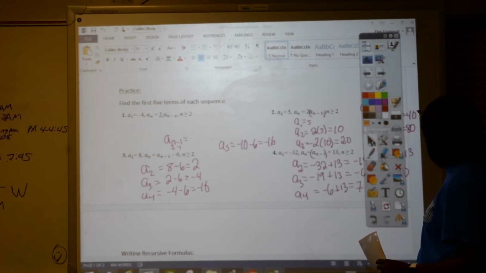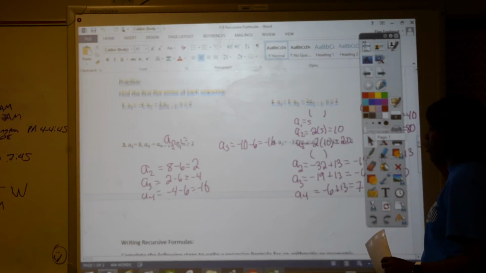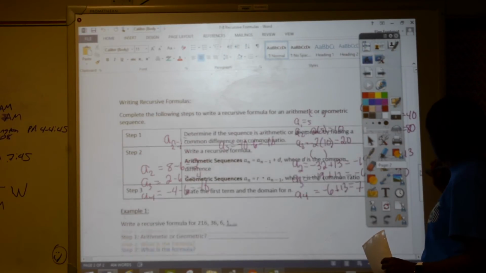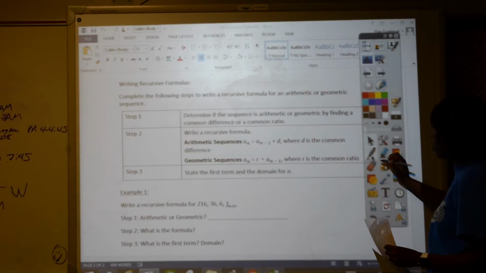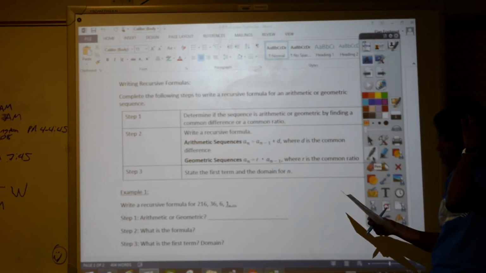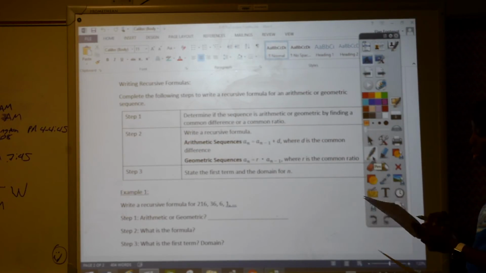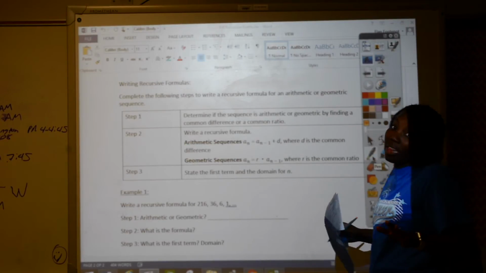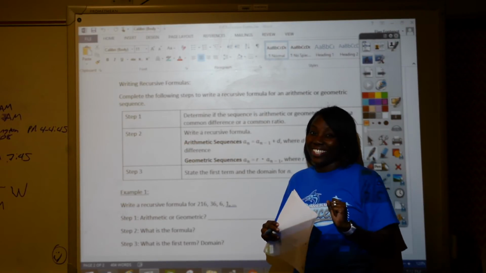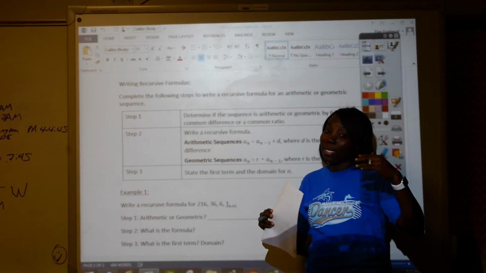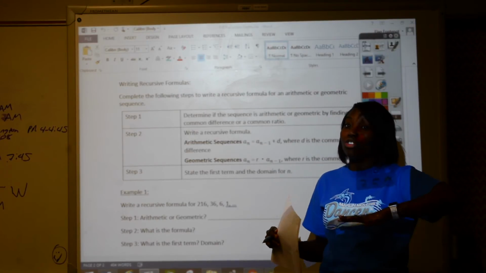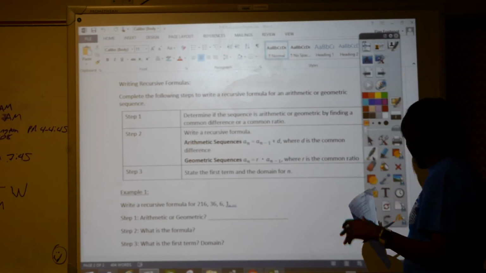Questions on that? If you don't understand, just start over. Try to fully understand it. Read through it, listen to it again, and then hopefully you'll be able to catch on. So, in those problems, they gave us the equation and we just plugged it in to solve. Now we're going to learn how to write the equation to solve.